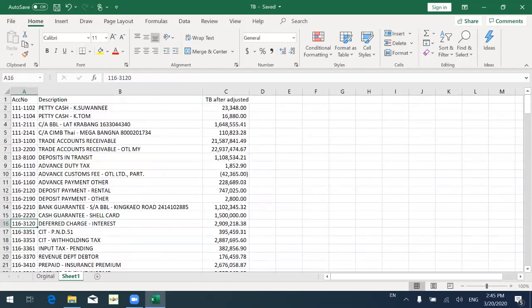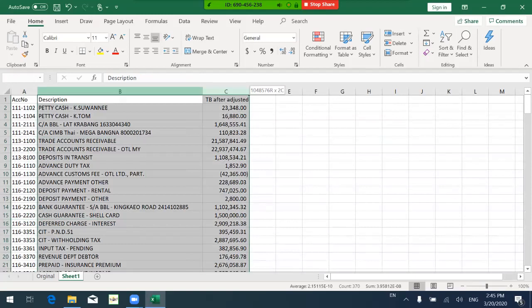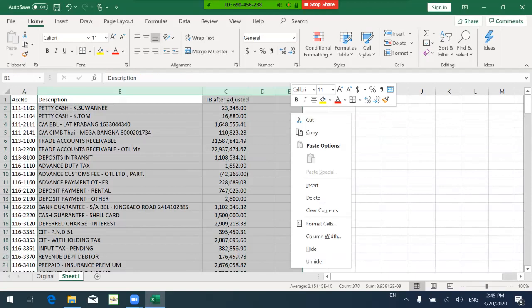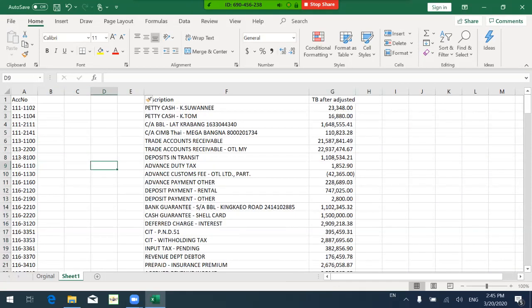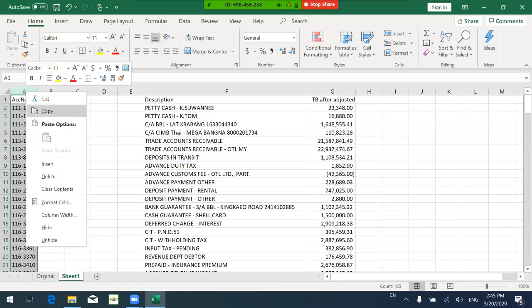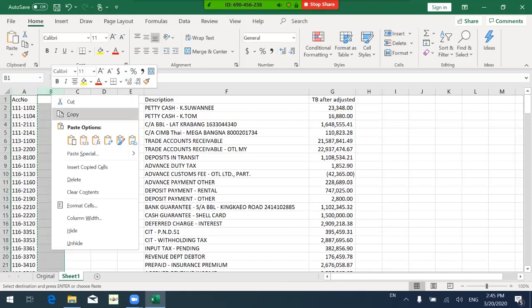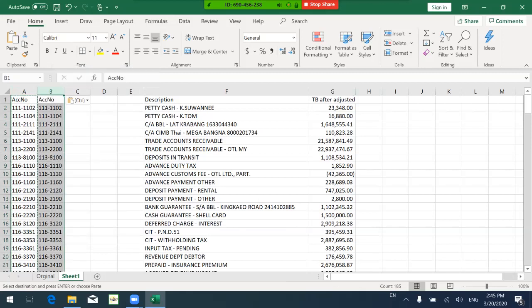So I will do text to columns to get the data more categorized. I will highlight 3 or 4 columns, right click and insert to make room for us to create data sort. Column A, you want to copy and then paste to column B, right click and paste. I want to isolate first the big picture and then second the detailed picture. So I would do the first 3 digits in column B.